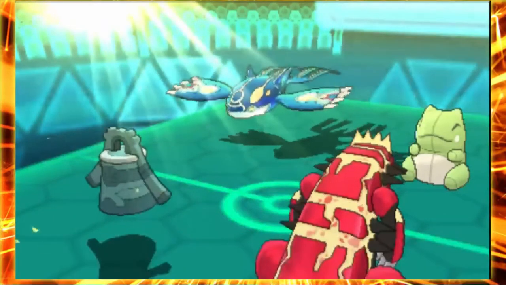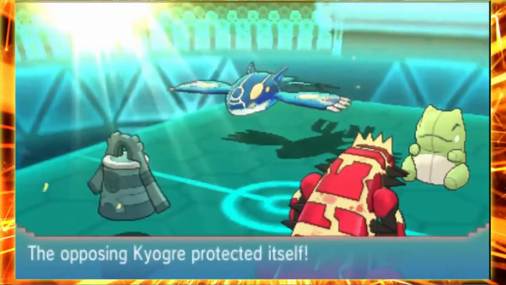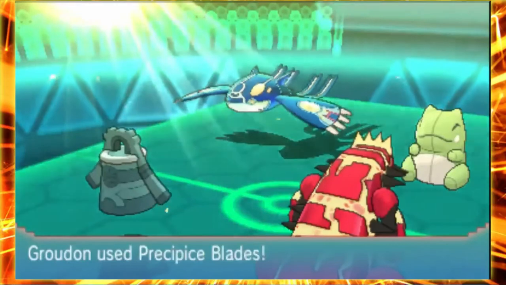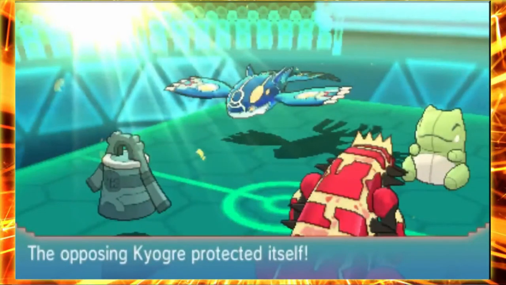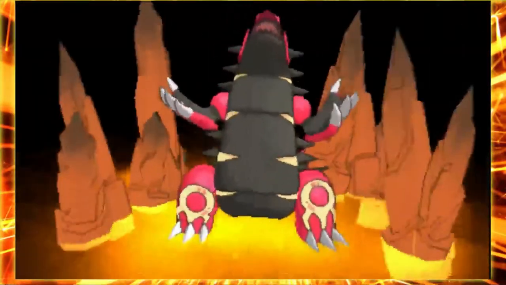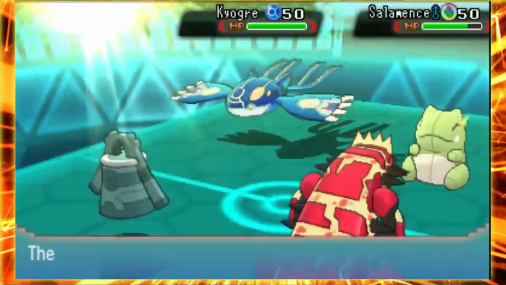So he goes ahead and protects like I figured he would, and I'm free to just Hypnosis. Oh yeah, I actually misclicked there and used Hypnosis on the Salamence. I meant to do it on the Kyogre, so it didn't really matter anyways, because he protected. But it was actually a misplay on my part.